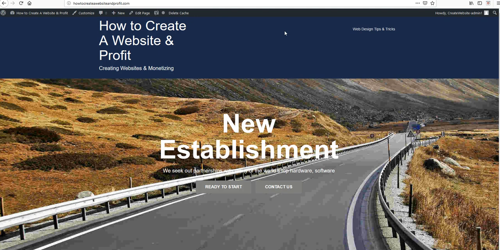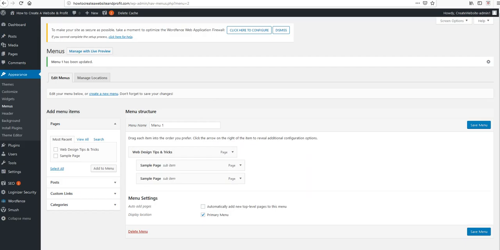Obviously, with certain themes, you don't want to have too many. If you can create some submenu items, if it's related to the main menu item, then that's good too, because it's going to help you conserve some of your space on your template. Okay, so that's how you create a menu.